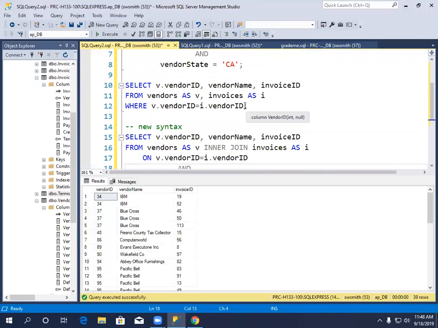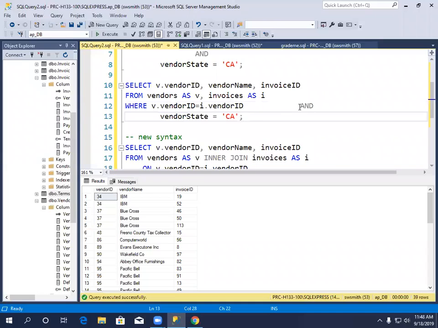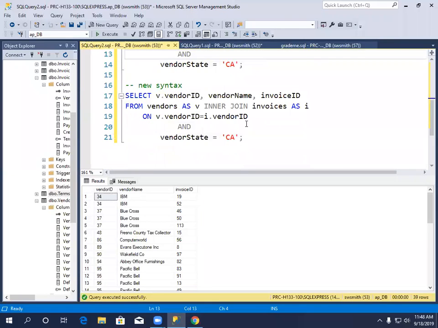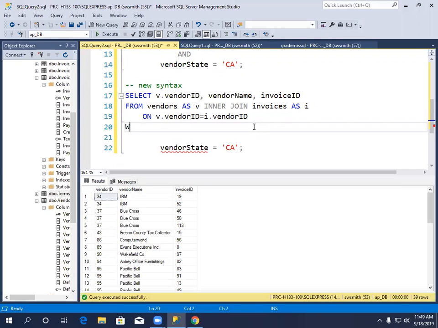Works the same way down there. Now, here's where it gets a little bit different. When we have the on clause, now I have a where.